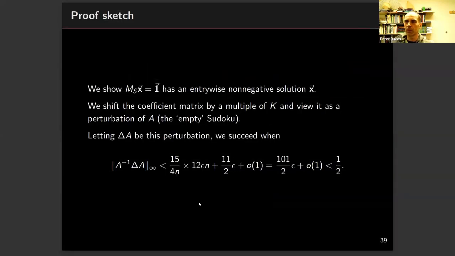All right, and basically you get the proof idea. We're nearly done here. The proof idea is basically just to invoke that perturbation result. It's pretty naive. Just use the out-of-the-box perturbation result together with the inverse of the nice structured matrix that lived in the algebra, which had an upper bound on its infinity norm of about 15 over 4n. We can use submultiplicativity here to split this up. You can no doubt do a bit better. In fact, it's hard to find in practice a partial Sudoku that doesn't work with this method, but the bounds only guarantee it for about 1 over 101.